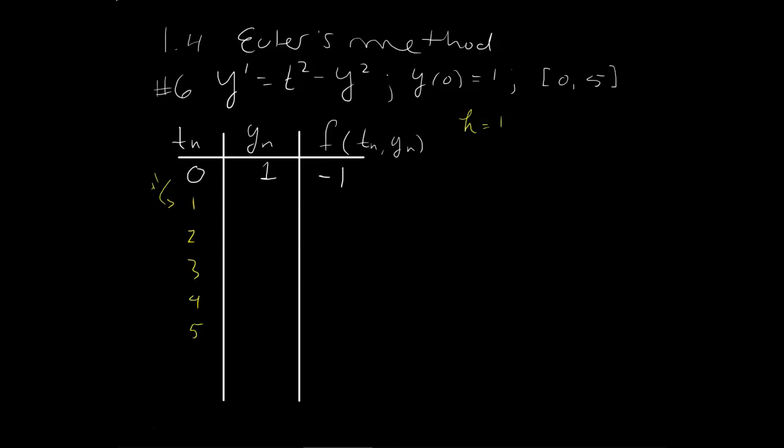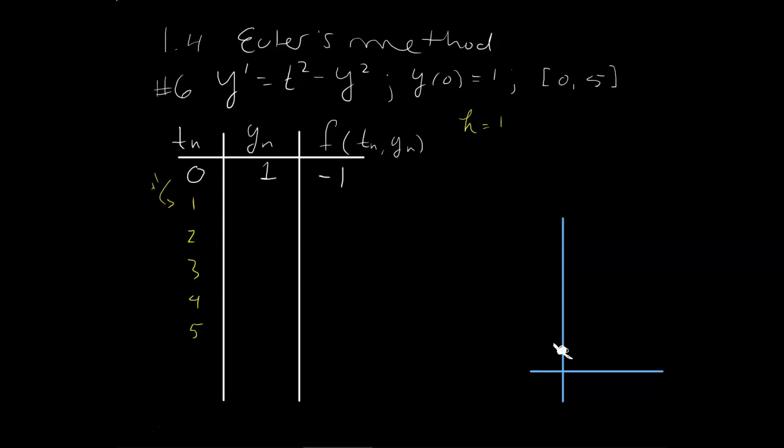A good thing to remember about what we're doing in these problems is, if I were to put a graph out here and just imagine, well, where are we on this? Well, we're starting at the point 0, 1. So let's say it's about right there, point 0, 1. And we're asking, if I stand at this point, what direction would a solution go? This is really the same thing as you would be doing if you're looking for a direction field or a slope field. So at this point, it's going in the direction of -1.